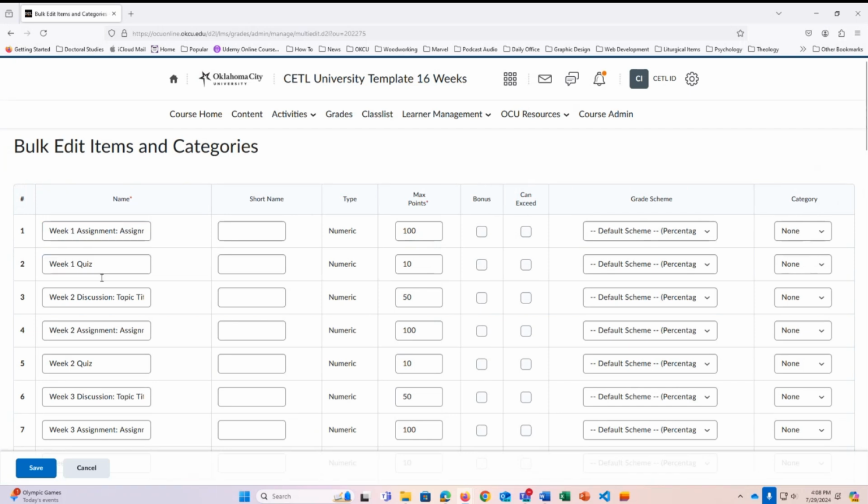I can edit the names all in one screen. I can edit all the point values on one screen. I can edit whether or not they are available for bonus points or if they can exceed the maximum point value, what grading scheme has been assigned to that gradebook item, and whether that gradebook item has been assigned to a category. I could see it here. I'm going to hit cancel.